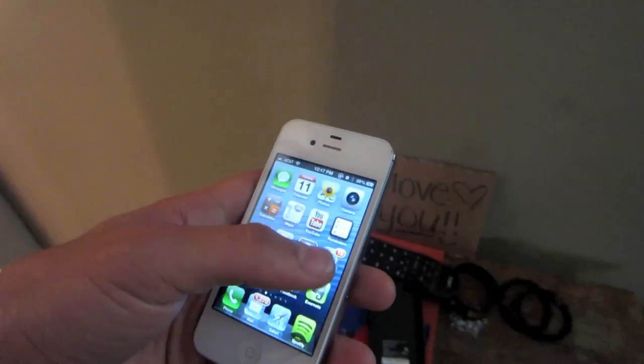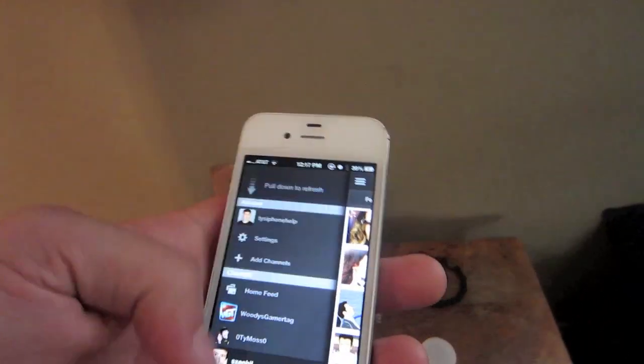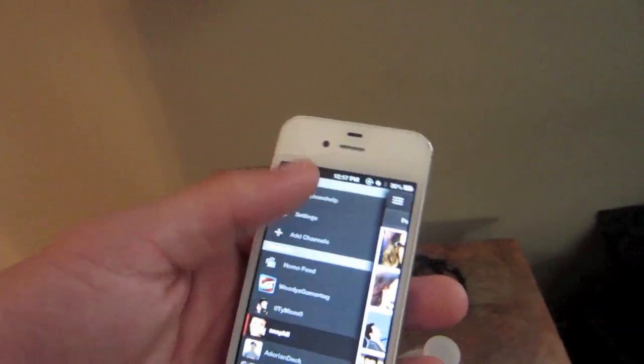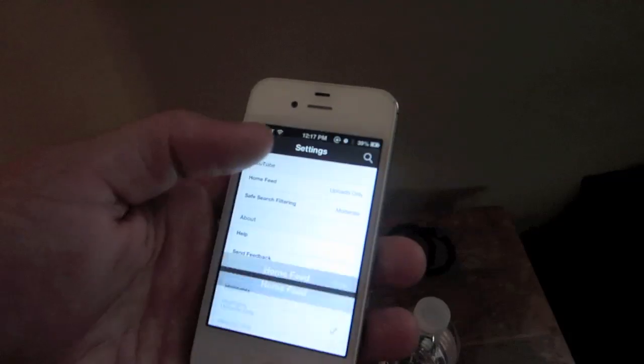Update on the YouTube app: it's now out for iOS. If you want to download it, let me get my phone and give you a quick preview. I'm probably going to do a video on this today, but it's in the App Store. You may have to find the actual iTunes link rather than searching on your phone. Quick tip: if you download the YouTube app, it's automatically set to highlights.